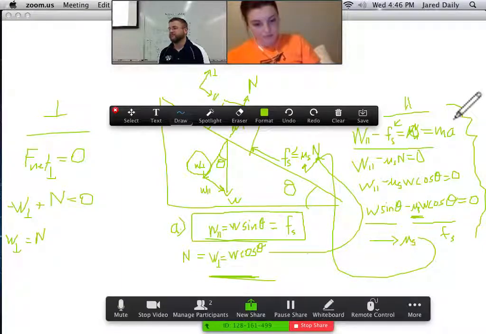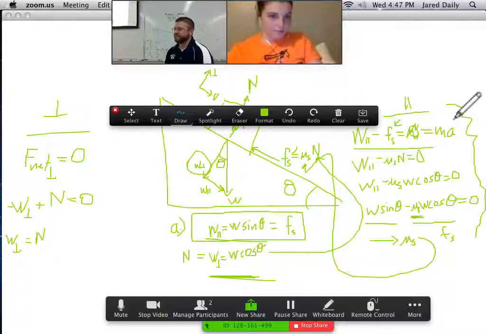Isn't the weight parallel the same as the static friction? When it was sitting still, it was the same. Now that it's moving, it is not the same anymore. That's why it's moving, in fact. So the weight parallel is still going to be the value that it was before. Yeah, so like in mine, it's that first thing you calculated. Yeah, it's the weight times the sine of theta. That's correct.